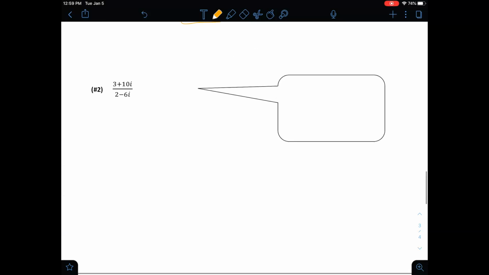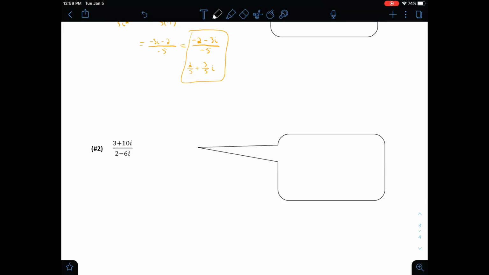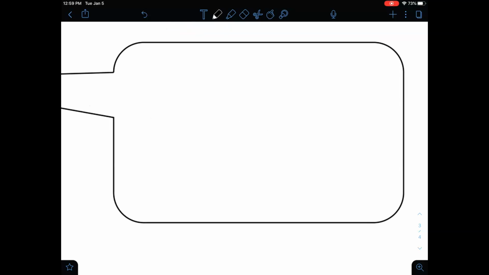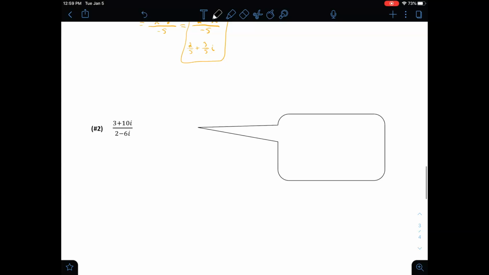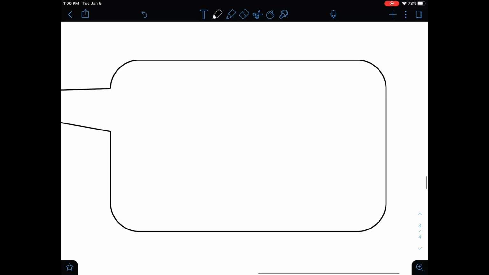All right, I think this is the last example for today. It is kind of a lot, but you guys are doing a great job, I'll bet. So keep sticking with me here. Okay, it says we have 3 plus 10i over 6 minus 2 minus 6i. And what we need to do, we have a complex number here, a real and an imaginary number. So we need to multiply by the conjugate. So that's how we cancel stuff to make it a real number.